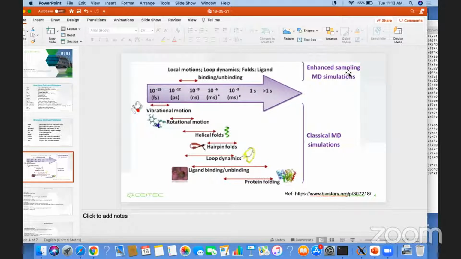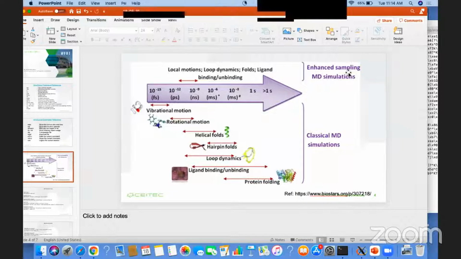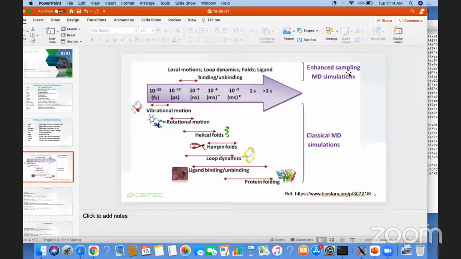There are several ways to know the parameters, but I don't want to go that far. There is also the enhanced sampling that Dr. Pratit showed us, like metadynamics. For metadynamics, you have to know the parameter, as I told before. There are several parameters like RMSD or Rg. You have to know this parameter and bias your system to reach the global minima.